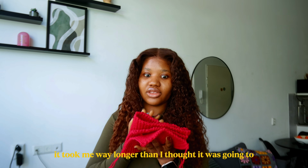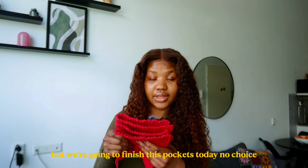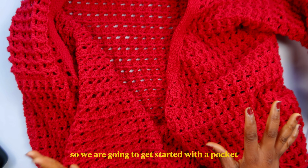It took me well longer than I thought it was going to, so now I am tired, but we are going to finish these pockets today. No choice. I have no choice. I'm not taking this to tomorrow now. So we are going to get started with the pocket.